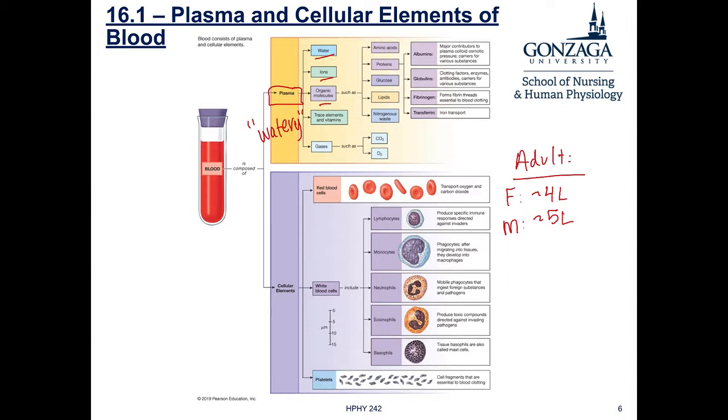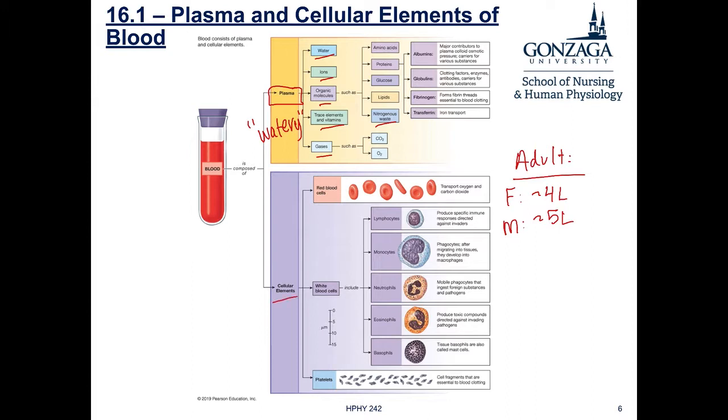You're going to have a wide variety of proteins, including albumins, globulins, fibrinogen, transferrin. All those we're going to cover in this lecture. You're also going to have some waste products, urea and nitrogenous waste. The plasma also contains trace elements and vitamins, so vitamins and minerals, including iron. And as we've discussed in previous lectures, the circulatory system is critical for the distribution and transport of gases, including oxygen and carbon dioxide. All right, so those are the plasma elements.